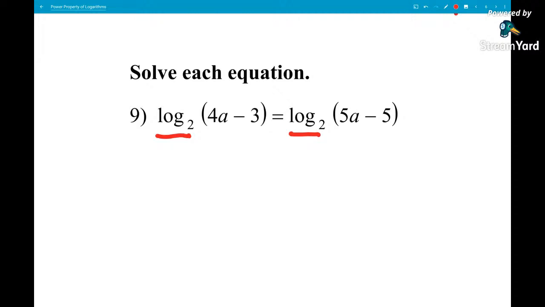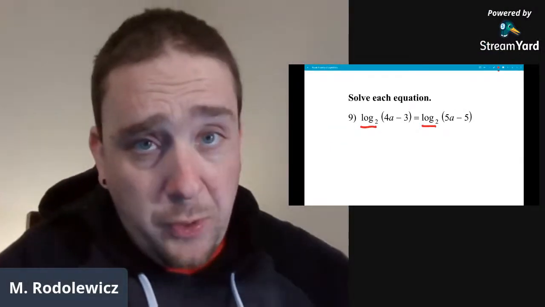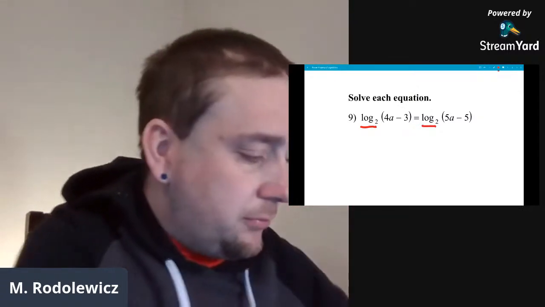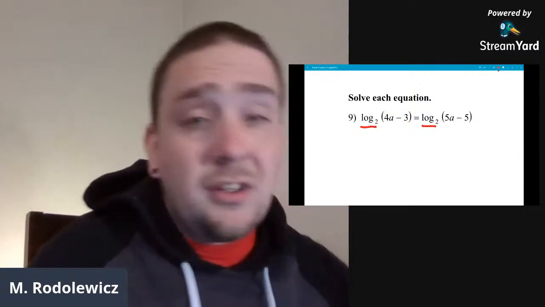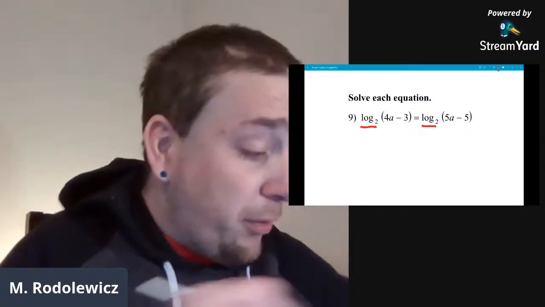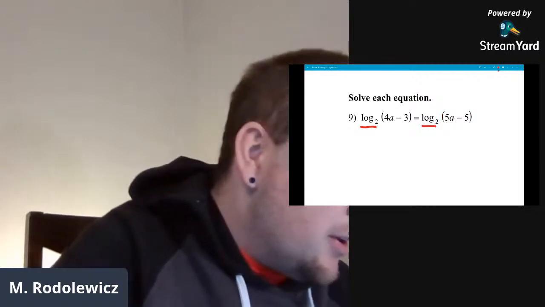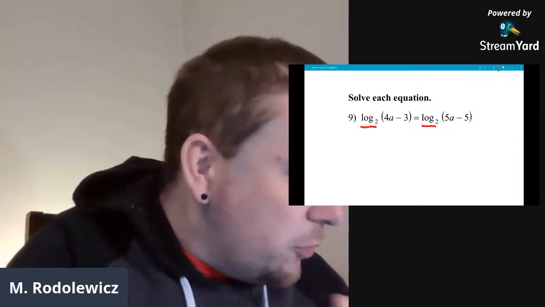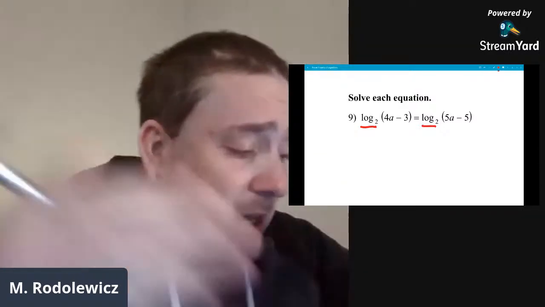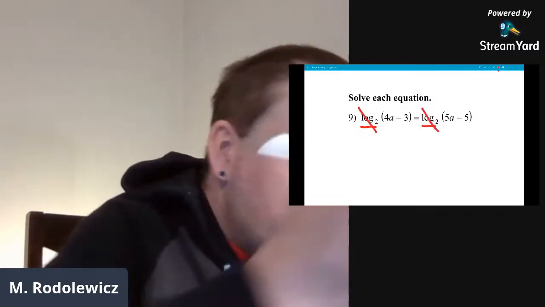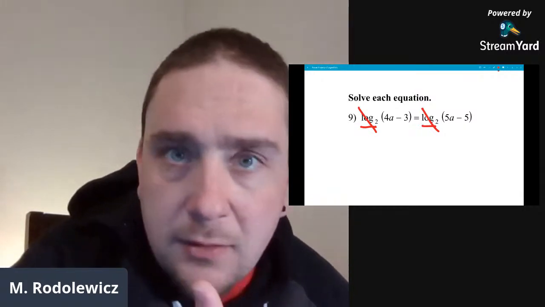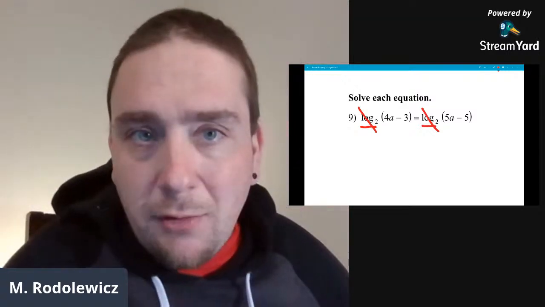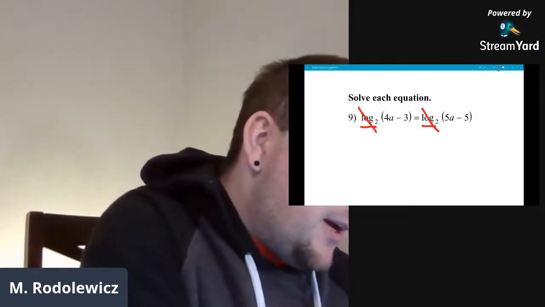So here's a rule. Here's a mathematical fact. When you have log base 2 of some expression equal to log base 2 of some other expression, or it could be base 3 or base 4 or the common log or natural log, whatever. But if you have a log base b equal to a log base b, you can just cross these right out. Come on. Really? Yeah, that's it. You just got to know what to do. Practice, study, do it. When you have a log equal to a logarithm that are the same bases, cross them out and just solve what's left over.